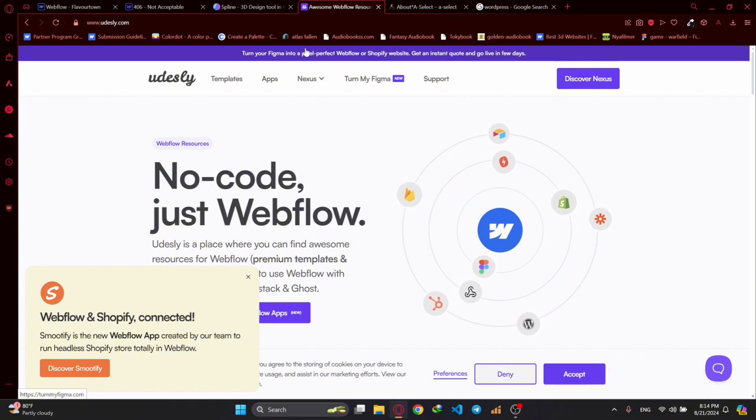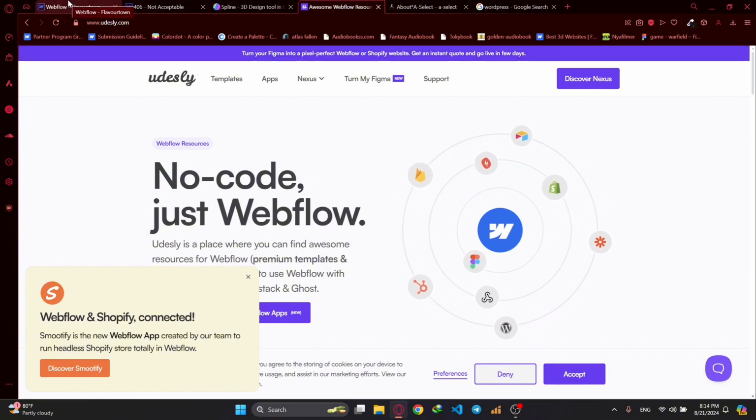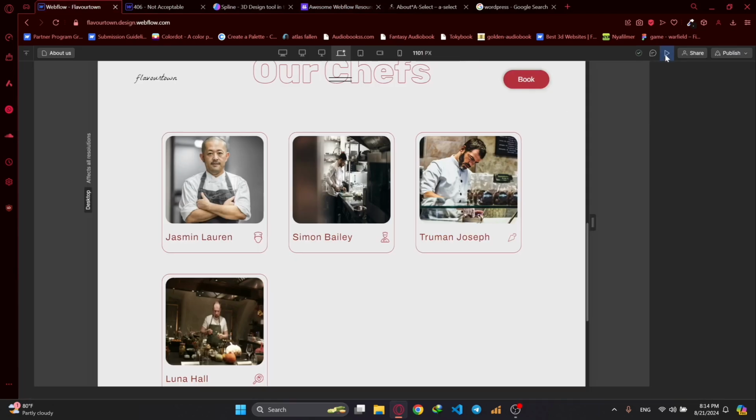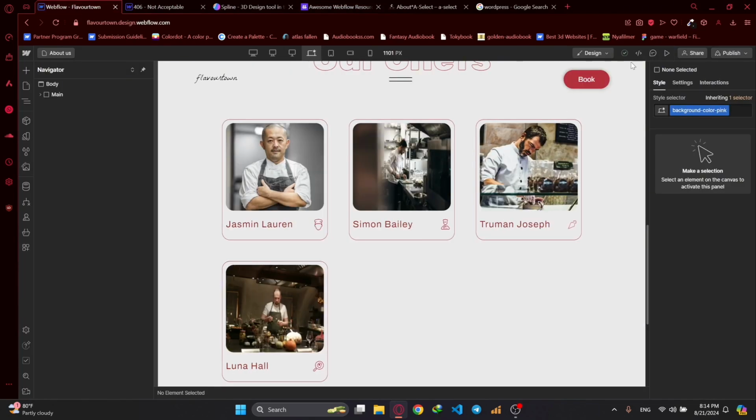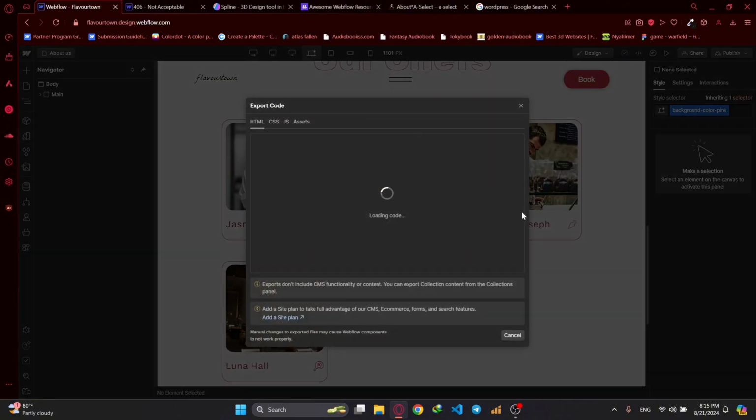And of course, we have exportable and convertible. As far as a Webflow project goes, I can, whenever I want, just export my project by hitting this button, and it's going to load all the HTML, CSS, and JavaScript and assets for the project.